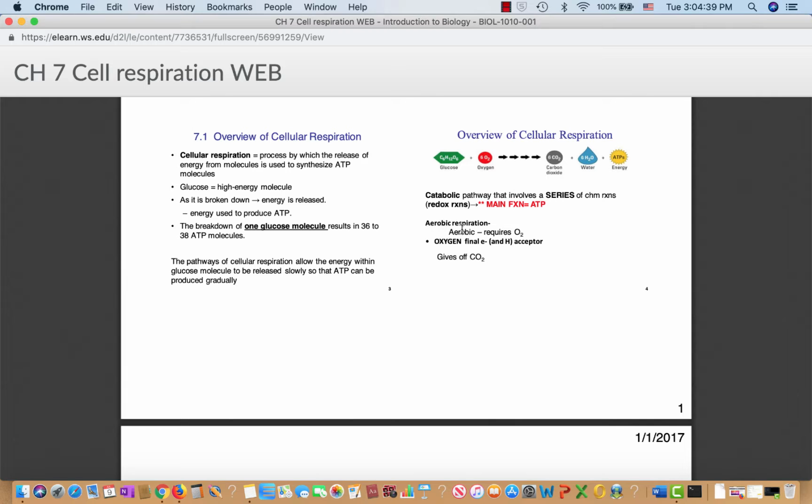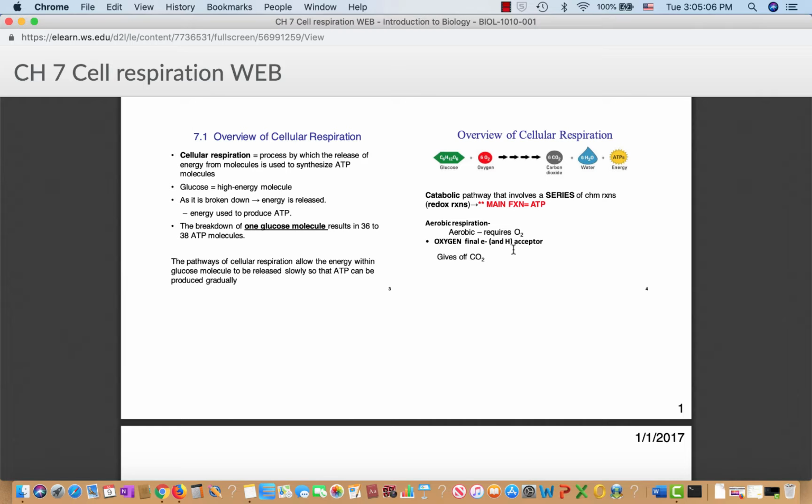So aerobic respiration requires oxygen. We use the oxygen as the final electron acceptor because it is massively electronegative. It's the most electronegative element that we can use that is biologically safe. Technically, if you could come up with some way to use chlorine in this process, because it is more electronegative, you might be able to extract more juice out of it.